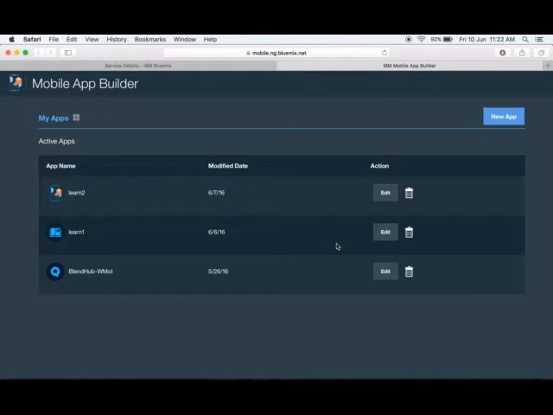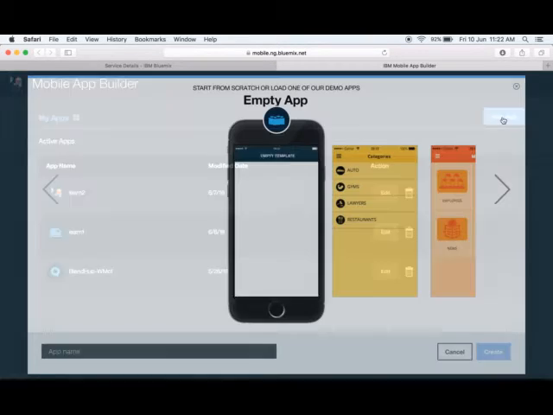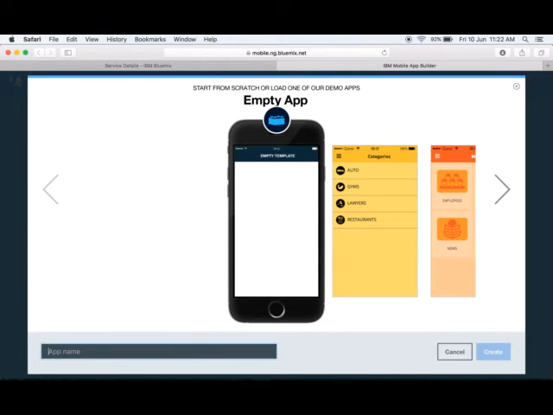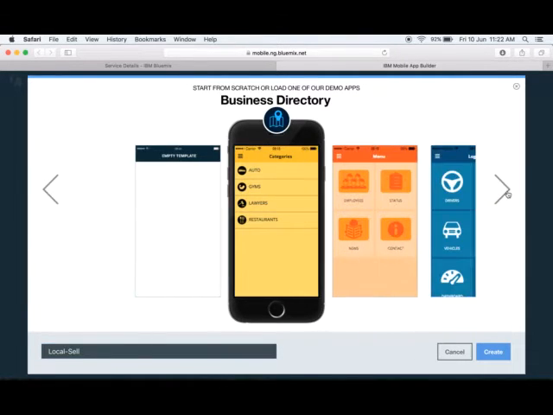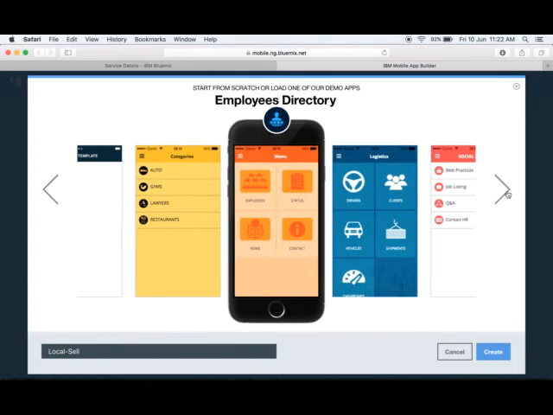So this is the mobile app builder's dashboard where I'll be able to create my new mobile app. So let's click on new app and call it local sell. So I can either start this new mobile app from scratch or load one of the predefined templates such as these.